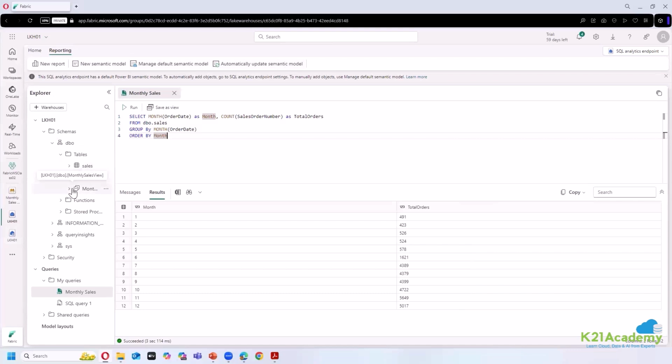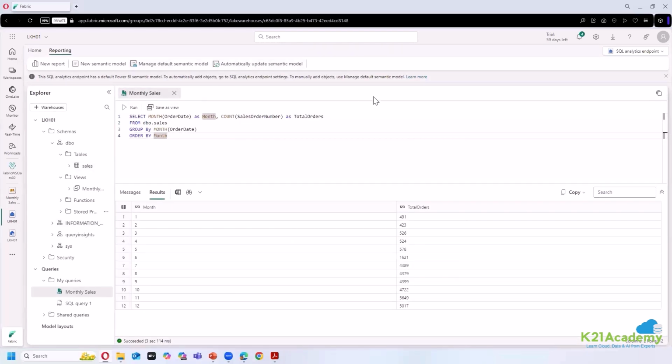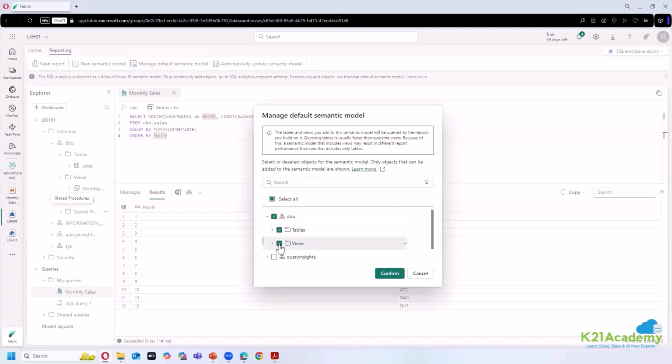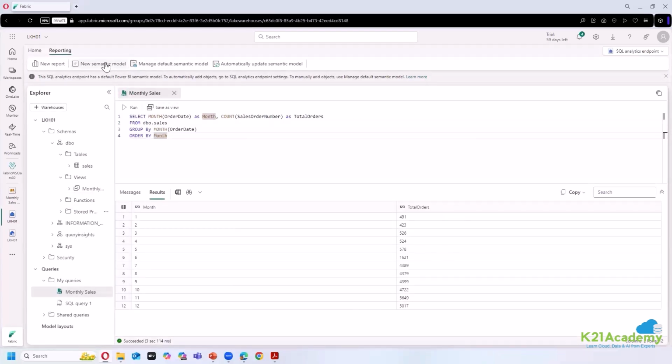A better, practical option would be to decide yourself what tables you want. At the moment, these tables are automatically added, right? Because I hit this button. So you have the option: what do you want to put inside your default semantic model? If you hit this button, everything will be added. If you hit this button, then you will have an option: what tables do you wish to add? I can remove this one from the default semantic model. Or you can altogether build a new semantic model, which we will see later, not at the moment, because we are not looking into hardcore reporting at the moment.